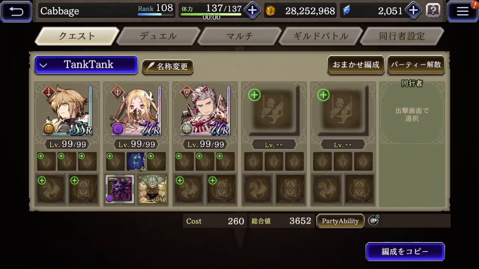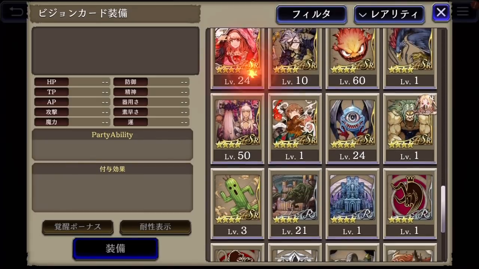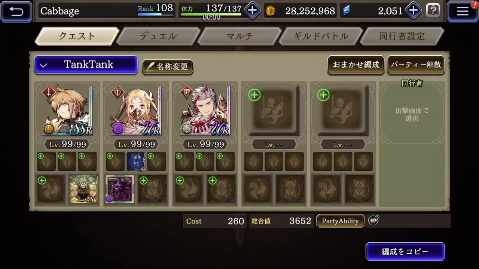He does have 15 strike resistance. There's no Esper yet that gives you 25. Oh, I made the mistake again. The party ability on Ogre is the strike resistance, so we'll put that on him instead. And then we can give some other stuff to Sasayaki.